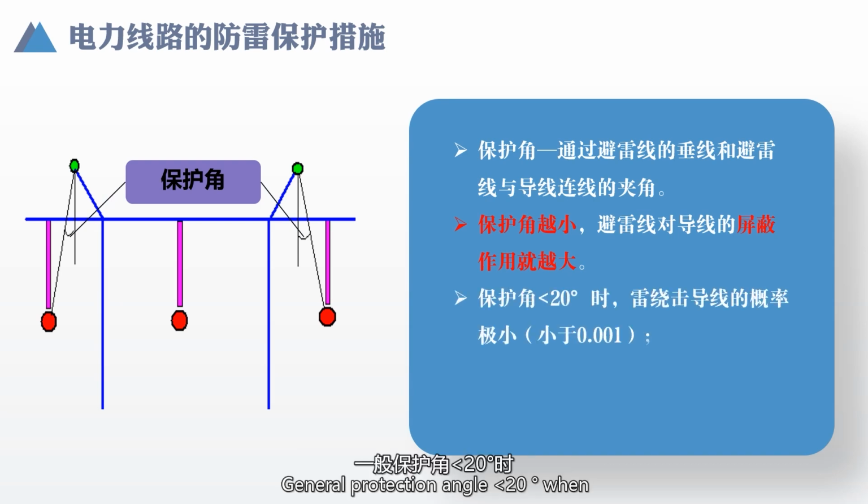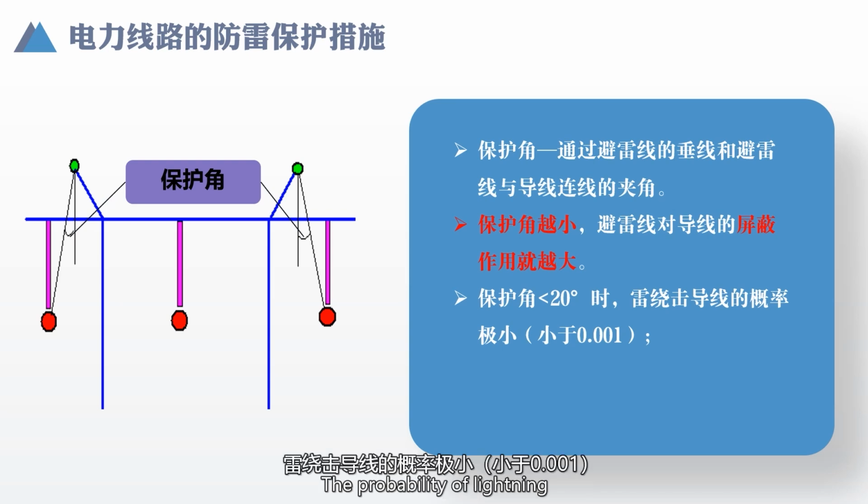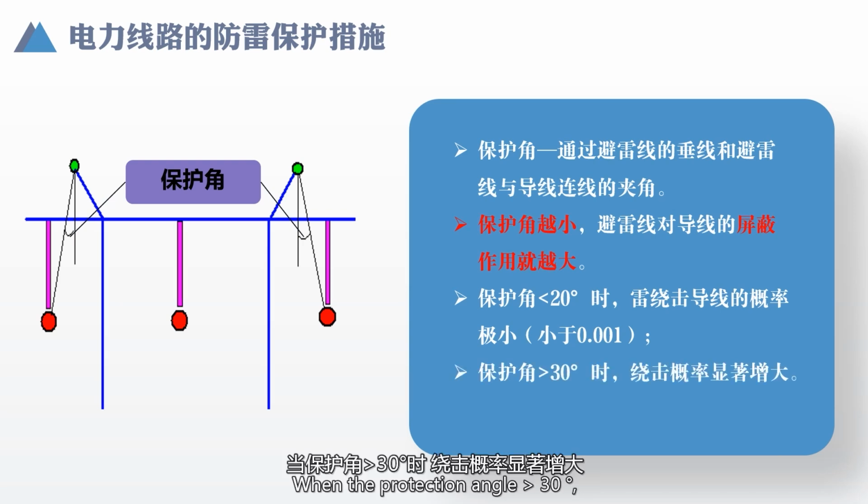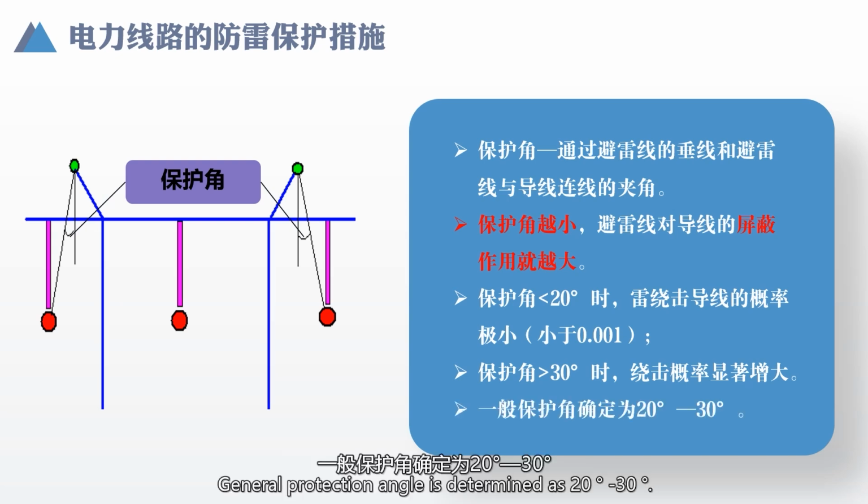When the protection angle is less than 20 degrees, the probability of lightning striking the wire is very small. When the protection angle is greater than 30 degrees, the probability of bypassing significantly increases. The general protection angle is determined as 20 to 30 degrees.